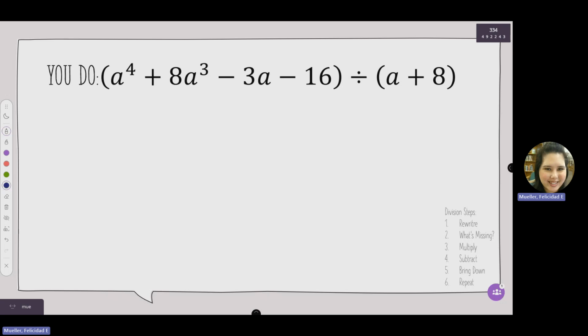All right, let's go ahead and check our work. My countdown, I have 4, 3, 1, 0. So I'm again missing our quadratic term. So we're missing 0a squared. So again, our quadratic term is what's missing. So when we write this out, we're going to do a plus 8, and I'm going to divide a to the 4th, 8a cubed plus 0a squared minus 3a minus 16.